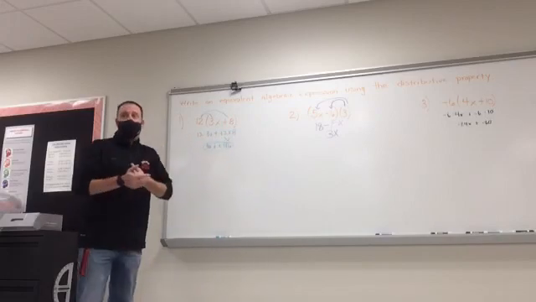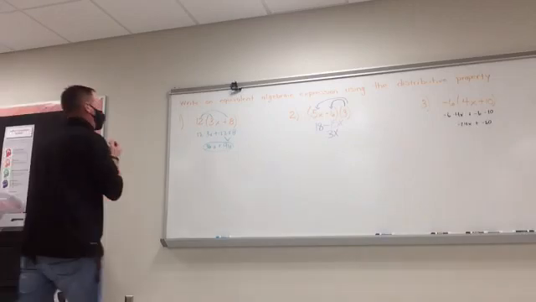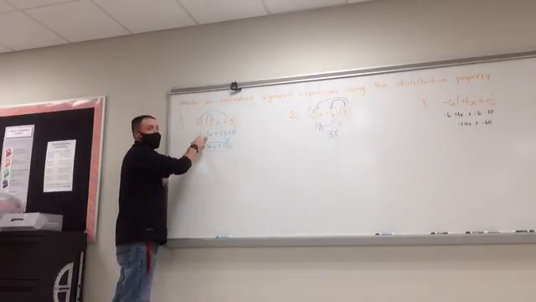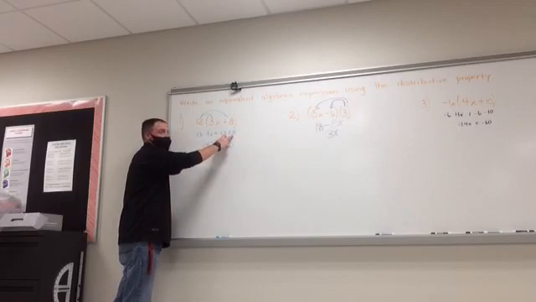So now it's just a matter of grab your calculators, because this is some computational work, and you're going to multiply together your numbers. You're going to take 12 times 3, which gives you 36. So this is now 36x. We're going to pull down our plus sign here, and then we're going to take as our last part 12 times 8. 12 times 8 is 96.